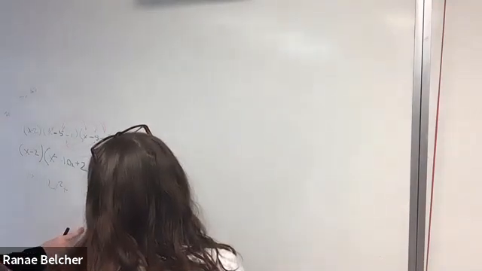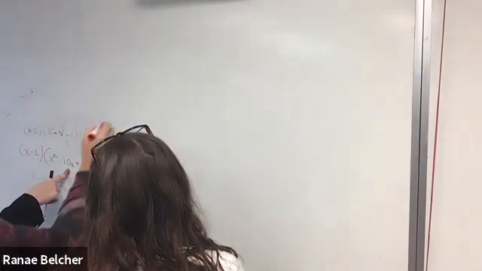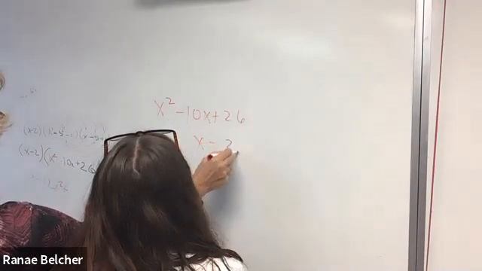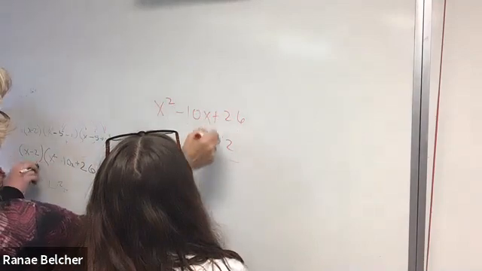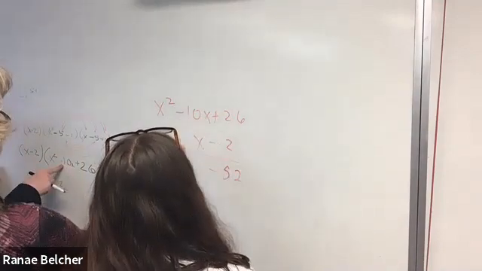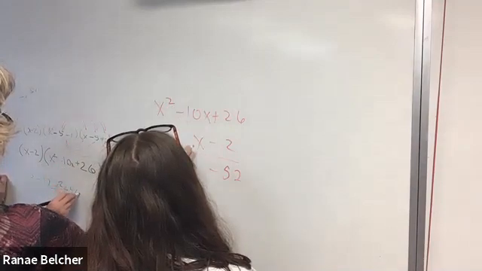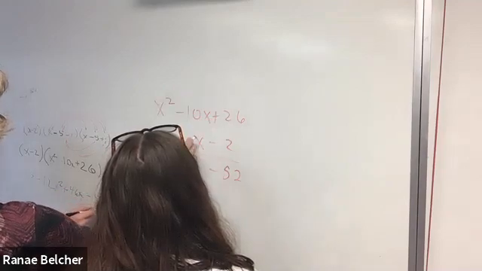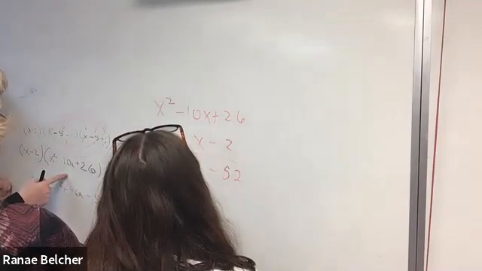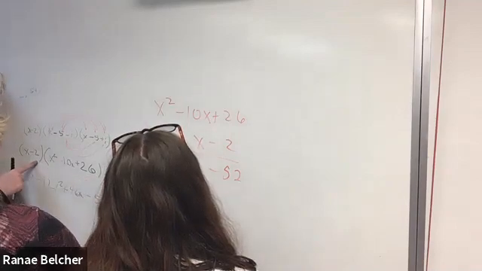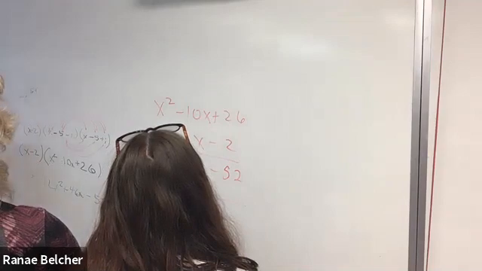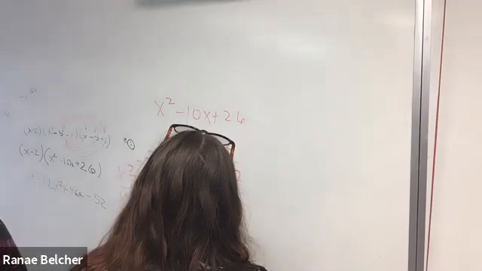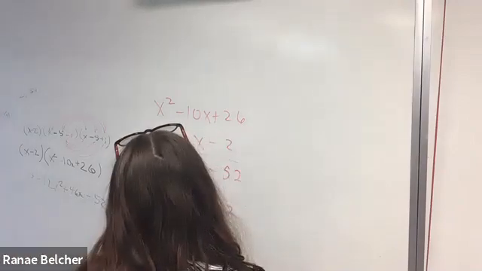Have you ever done that vertical multiplication? You have negative x squared minus 10x plus 26, and then put x minus 2 under here. Then it's kind of like regular math. So that times that is negative 52. And these times these make a positive 20x. And then that times that is a negative 2x squared. And then that times that is 26x, and that times that is a negative 10x. I was trying to get positive 6 out of this, and I was considering this a 1 for some reason. I was like, that's not a 1, that's a 2. It lines up your like terms nicely.